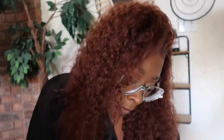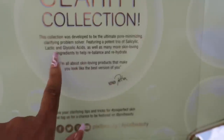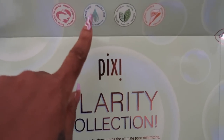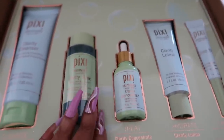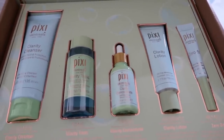It's the cleanser, toner, serum, lotion, and zit remover. So let me give you guys a better look. Oh, it says, y'all, potent trio: salicylic, lactic, and glycolic acid. Whoa. Boy, look, they're paraben free, natural. We love Pixie Eye, especially the toner, and this is a new toner. I have the big bottle of toner right on my vanity, because y'all know it's customized to say Nikki. But yeah, thank you so much, Pixie.